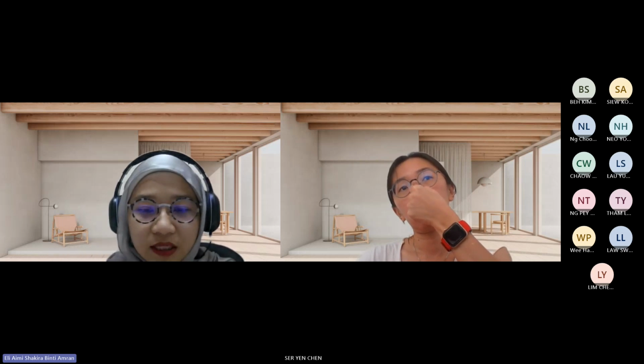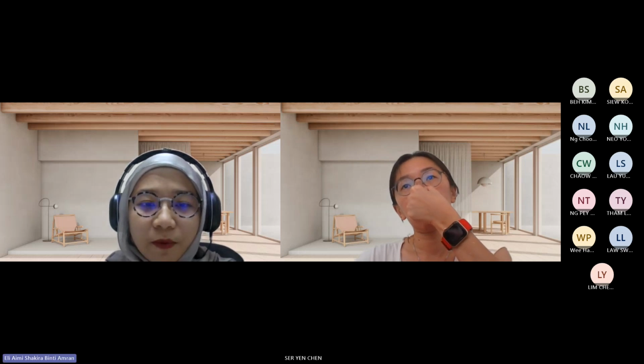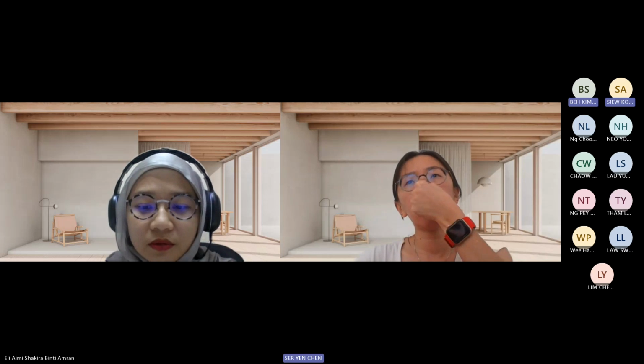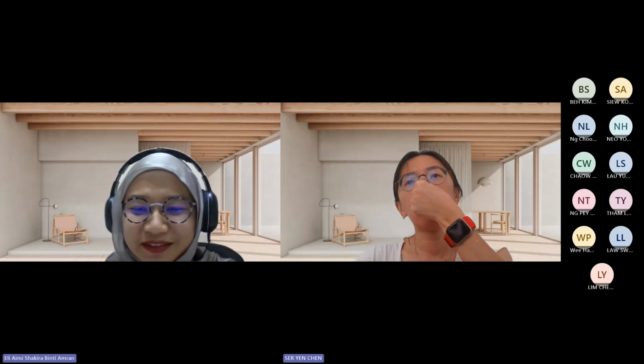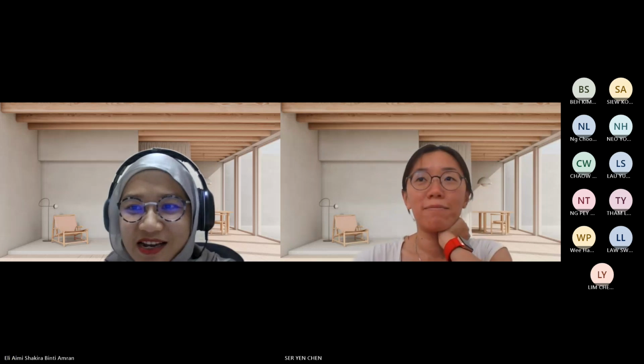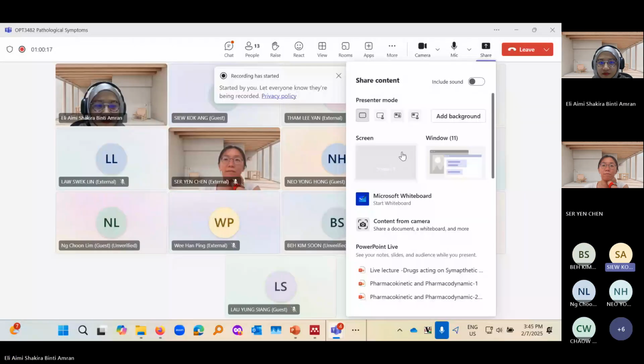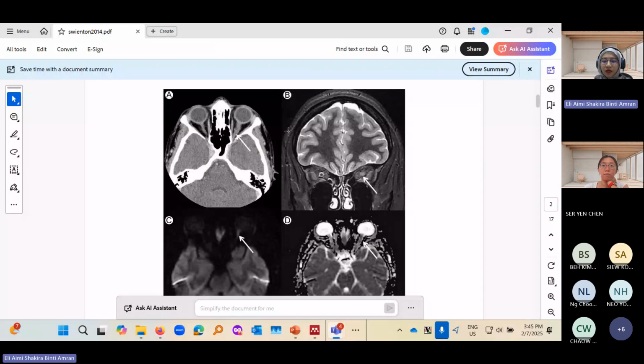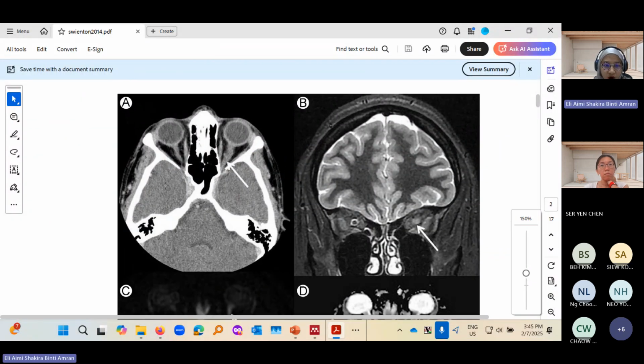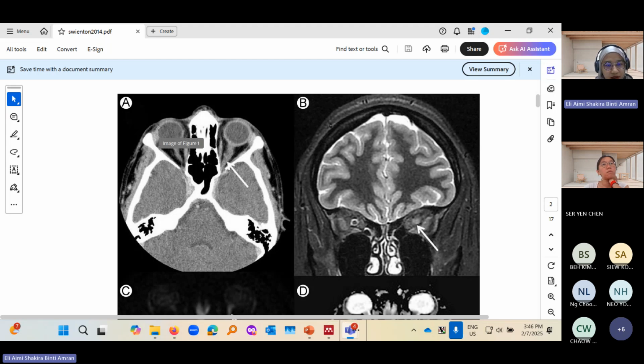Okay, so in this image, what can you see in terms of the optic nerve? Maybe some of you have a little bit of knowledge from doing X-ray or CT scan before. How can you compare? This is right, this is left, from the bottom of the face. Is there any difference?